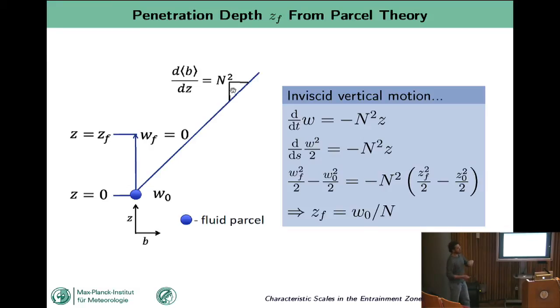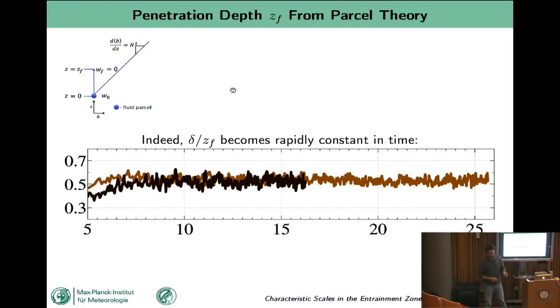And you just obtain a value for this maximum height based on this very simplistic mechanistic model, which is simply a ratio between the initial velocity and the background stratification. And indeed, delta, as introduced before, corresponds to this theoretical explanation. What we have here is that we measure delta on the one hand, and we have an expression for z_f, the penetration depth. And if we plot the ratio as a function of time, this is the normalized time that I'm going to comment on now, you see that very rapidly it falls to a constant, meaning that one is a fraction of the other, and it's of order 1, of order 0.5.